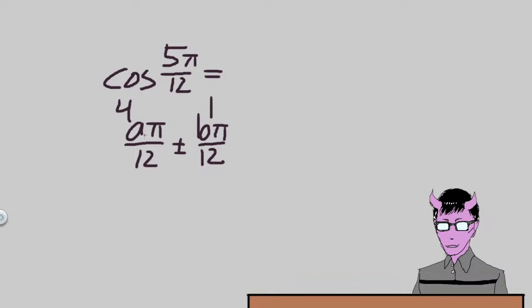4 and 1 is not good because this one is simplifiable, but then 1 doesn't simplify with the 12. So, not as useful. Can we potentially do other splits? Yes, we can. If you really want to be a little extra, you certainly can. We can have a 9 up there, and a 4 right there, and do a subtraction between those two. This is a little extra, like I said.